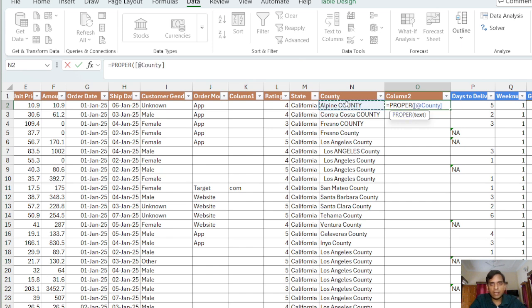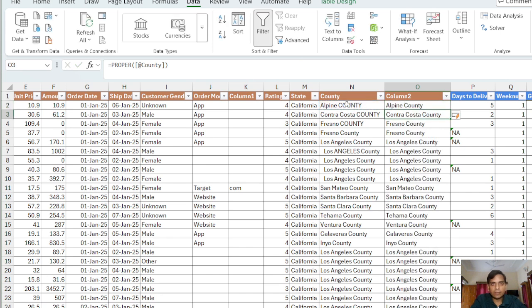After choosing this cell, close the bracket and then press Enter. Now you will see all the values are in proper format, right? Before, all were in lowercase.